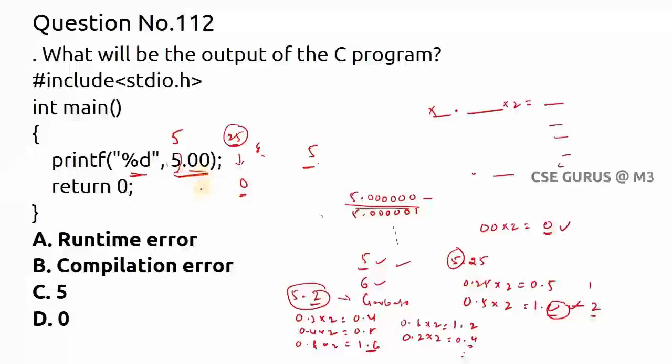So like this it will execute. It is a special case when you take a float value and want to print it with the %d format specifier. This is a special case. So now the answer will be 0 only, it's not 5. And for further clarity regarding how it takes the part after the decimal point, you can watch the explanation of question number 24 in my video lecture, that is top 100 MCQs. The link you can find below. There I told you how it goes up to 6 iterations. So you can watch that question number 24.